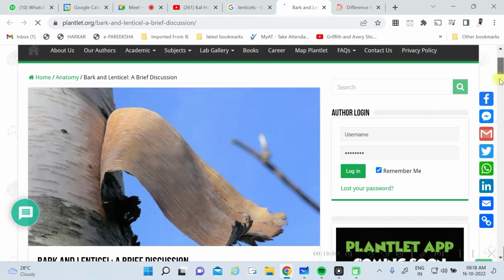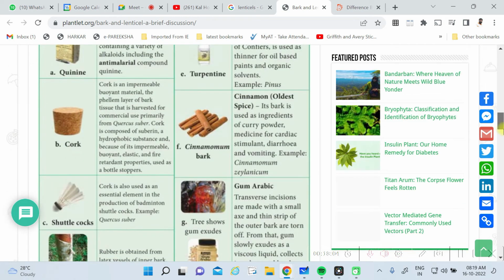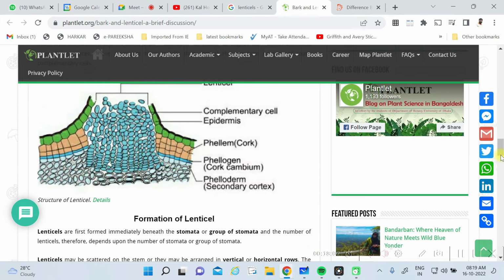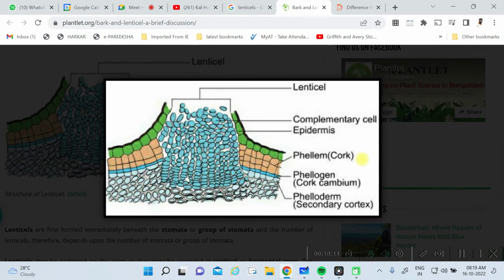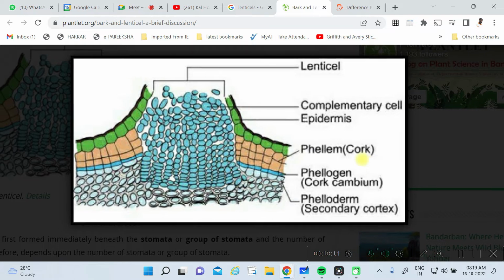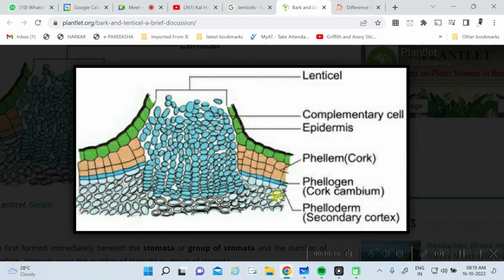This is the bark, which is the result of secondary growth. Now, this structure, in general, we consider it as... see, whatever terms I have used, every term is present here. So this is what we call phellem or cork, and this is called cork cambium. Internally, cork cambium produces phelloderm, which is called secondary cortex. Externally it forms cork. So phellem, phellogen and phelloderm.